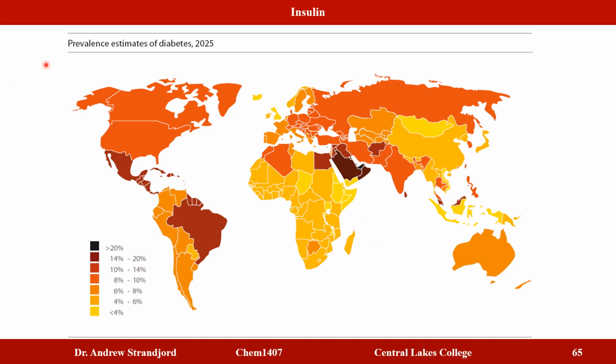If one looks around the world, you can see a different prevalence for diabetes. This is an estimate of what the diabetes levels will be based on populations by the year 2025. You can see here in the United States and Canada, about 8 to 10% of the population has diabetes. There are certain regions of the world where greater than 20% of the population has high diabetes occurrences. And there are other parts of the world, for example, here in Asia and in Africa, we have very low levels of diabetes. That comes from both diet and from genetics of that population in those areas.